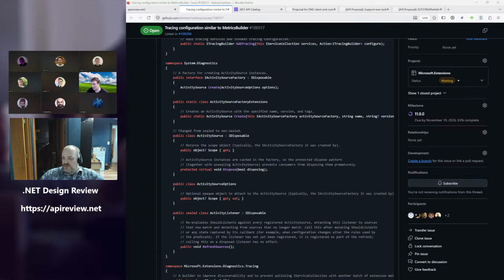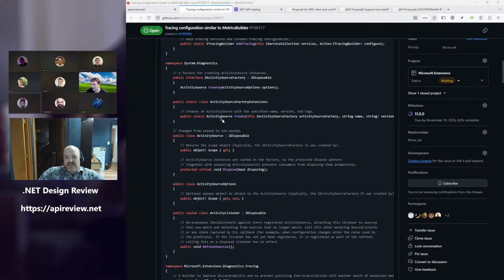It's only the activity source factory. I guess the question is, are you suggesting a return API or something instead of dispose? Because that's the whole point, right? They want to hook dispose, so you need to have something that you call instead of dispose. Well, but they want to block dispose is the thing. Right? Yeah. No, that's exactly it. You need to change the behavior of dispose.